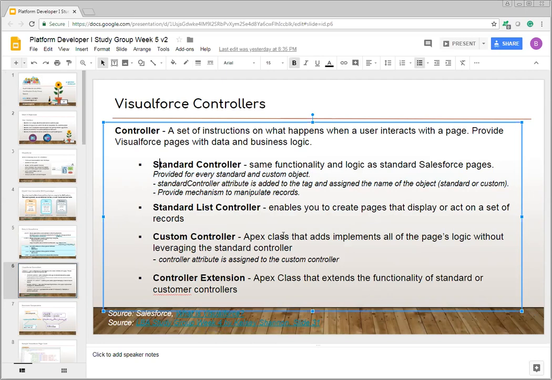So again, here you're thinking, this is all custom code. This is Apex code. And the final bullet here is controller extension, an Apex class that extends the functionality of standard or custom controllers.